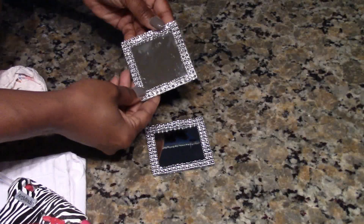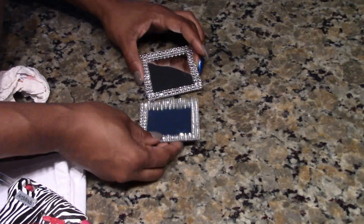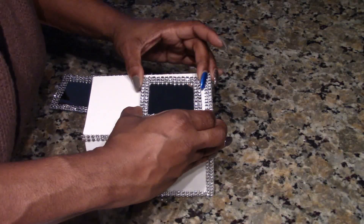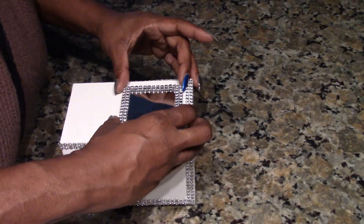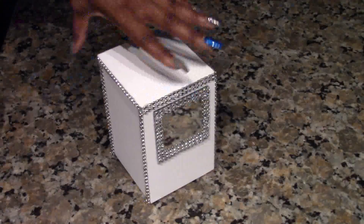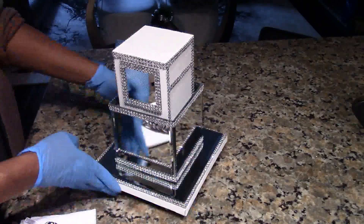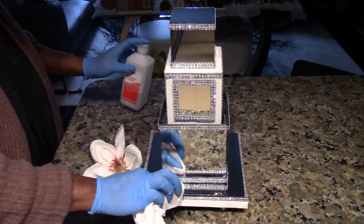Here's the final look with just one pack of lights. I took two more three-inch mirrors from Michael's and added bling around the edges of them, then glued those to two sides of the white box — just to give it some dimension, since I thought the box was a little plain. I couldn't think of anything else to add, so I just did two sides. After that, you just put your box together. I do have tower blocks on the inside of the glass just to give the white box some height — you don't have to do that.